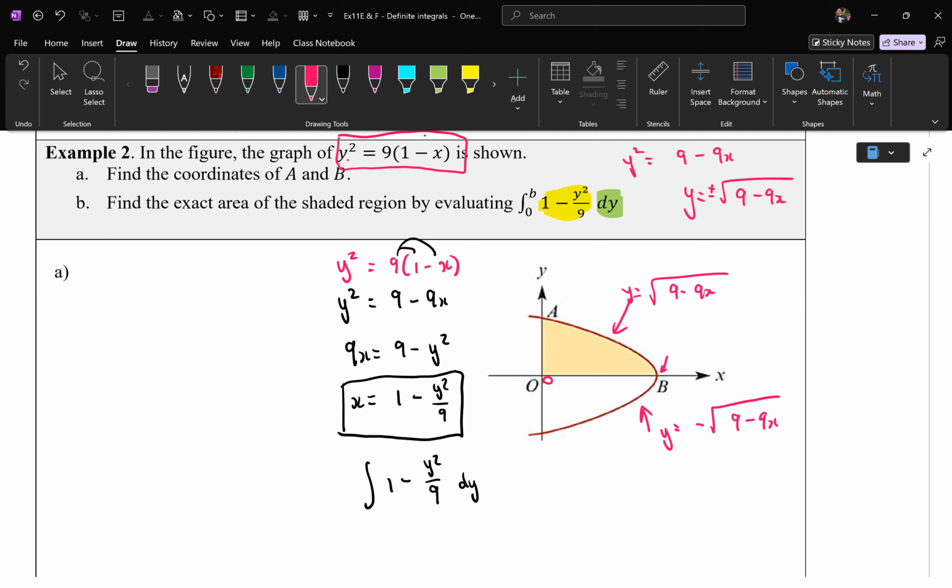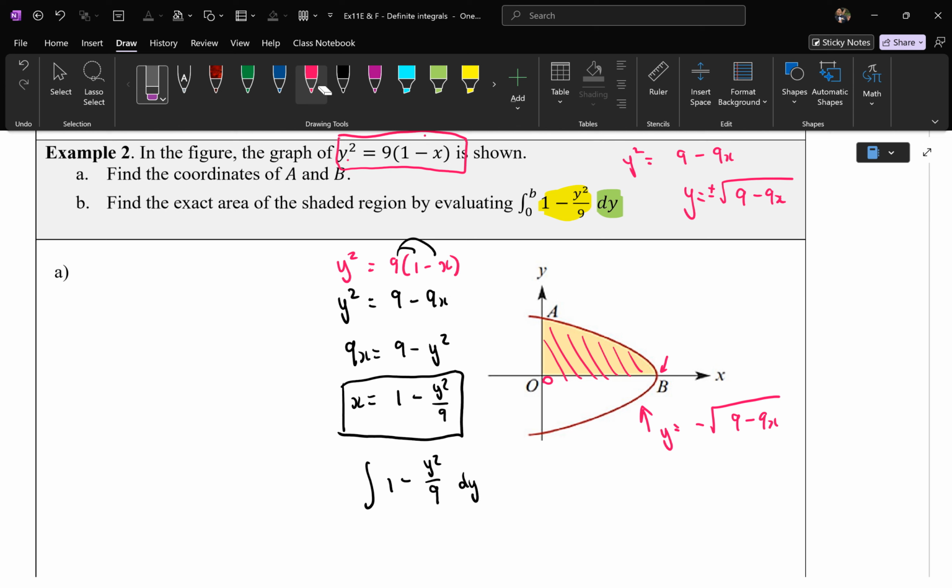Okay, so if you were to find the area under this curve between 0 and whatever this coordinate b is, for the root function, that's what you would do to find the area there, right? But then notice it's going to give you that section as well if you double it, okay? Now, the problem is that doing that problem could be tricky for some, especially if this problem here, it's actually doable since it's a root, but if it was something else, is there another way to solve the problem? So you can still do it this way. There's nothing wrong. You'll get the same answer as well. It's just that the alternative would be easier or quicker, okay?